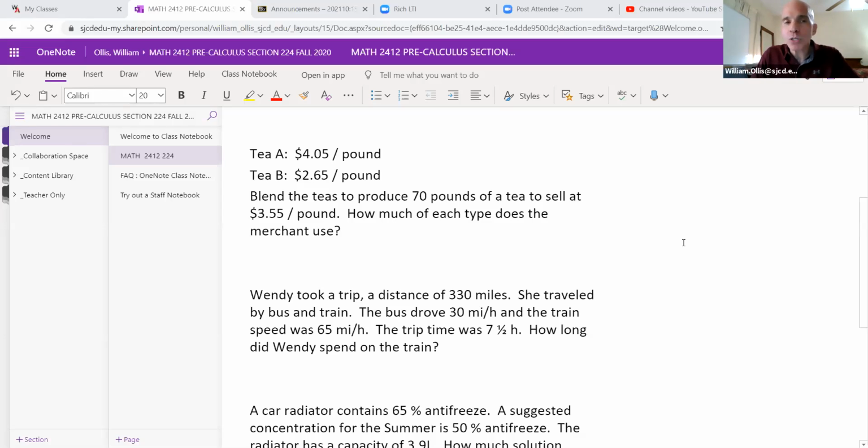So here's what I want you to do. I want you to write the concentrations, that is the dollars per pound, in all 3 cases as fractions, okay? And then set up an unknown, then we'll compare screens.